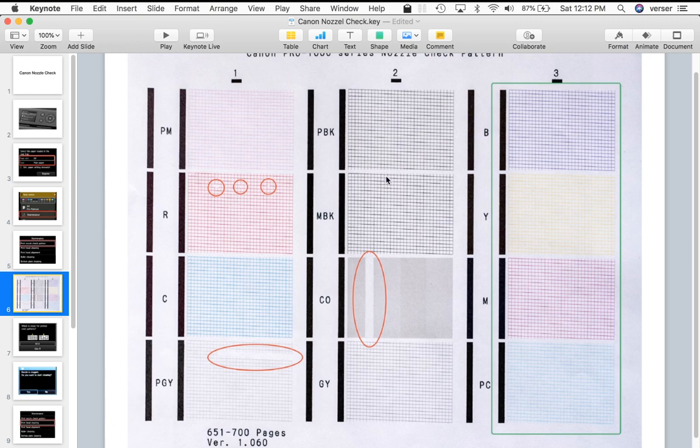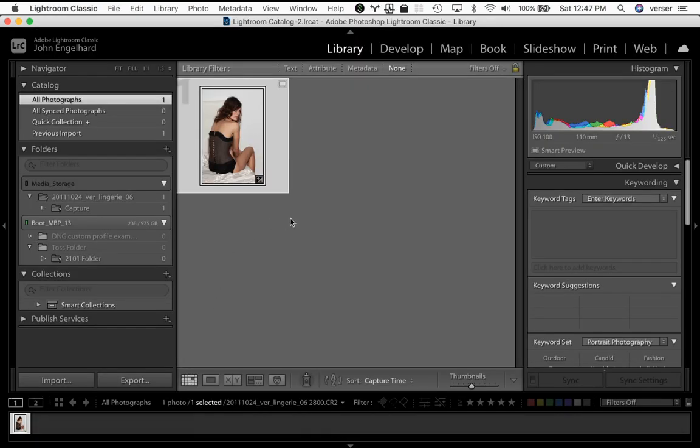So that's how to get through the nozzle check part of this. And regardless of what you're printing out of, you should run this part. So now, all right, this is how we print an image out of Lightroom.